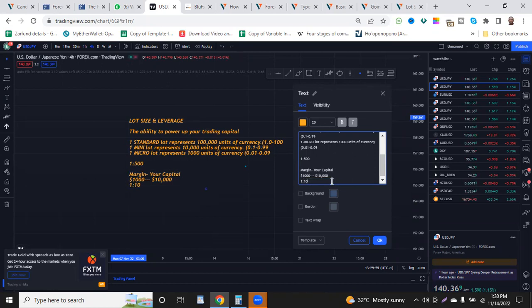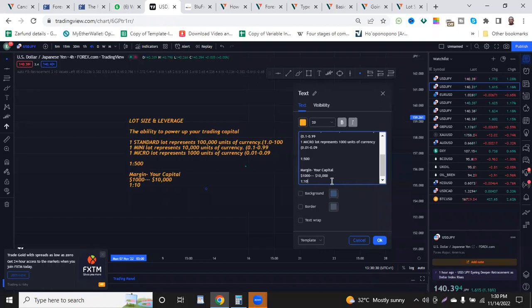So when we say we give you a leverage of 1 to 500, it doesn't mean you have to use the entire 500. It just means that you have the allowance, but it doesn't mean you have to use everything. Because to use leverage, you have to become much better and understand the market better, because leverage is a two-edged sword.